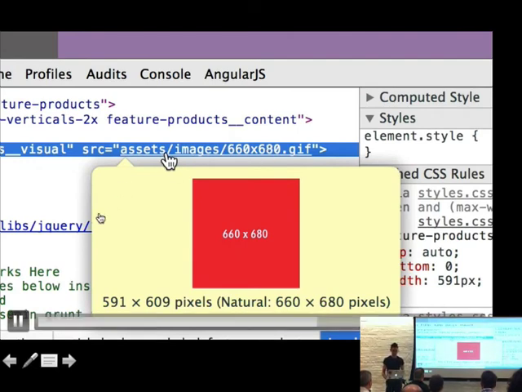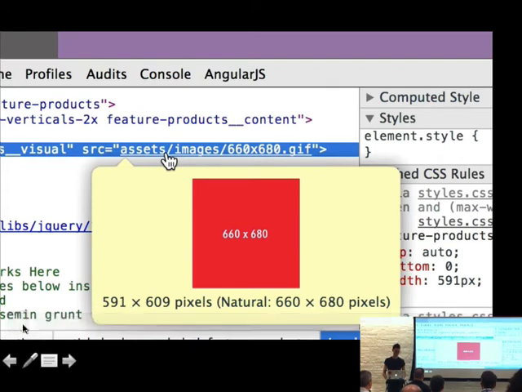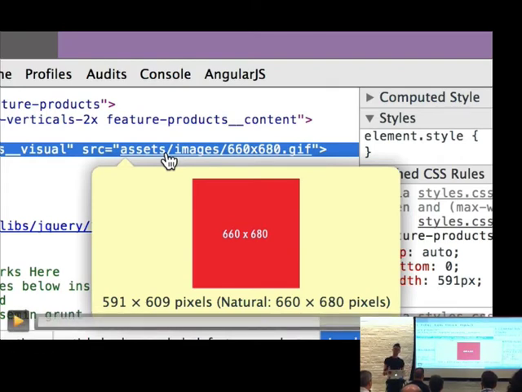So as I'm scaling down, I know my browser is at 917, and when I get there, I don't want that image to scale anymore. So I stop it from scaling, and I look at what the size of that image is in Chrome Developer Tools, and I save it out in my code. So that's where I got the 591. It wasn't some crazy wizardry of math.